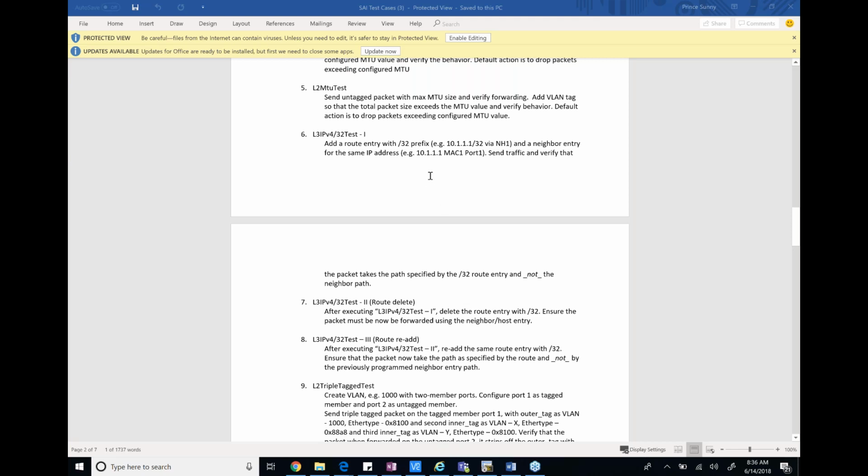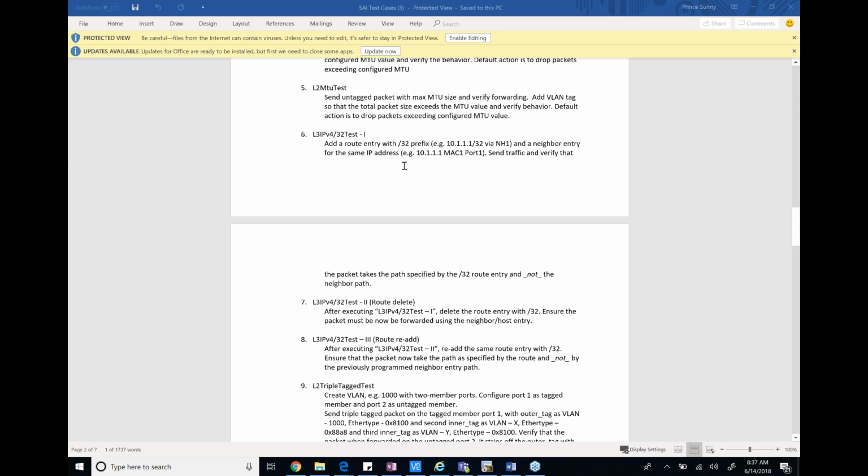Sure. So, like I said, this is from my understanding of the SAI pipeline, wherein the route entry is given the high priority. I'll check my reference on the pipeline model, where it clearly says what the preference is. Similarly, the intention is that for each test case, if there is a difference in expectation, we can take it as a review and then clarify that.